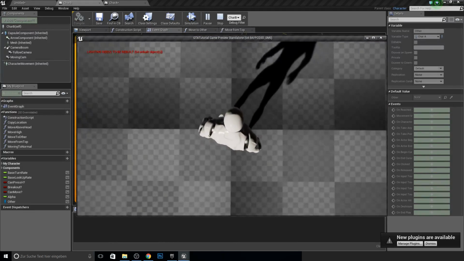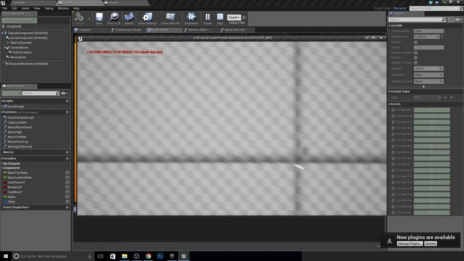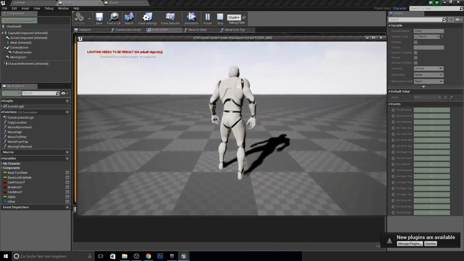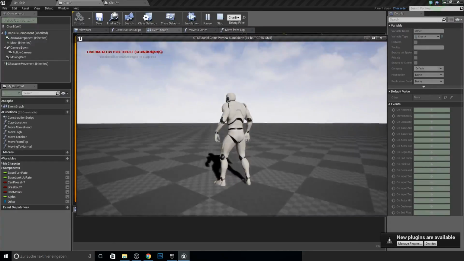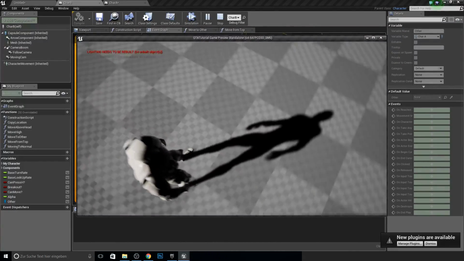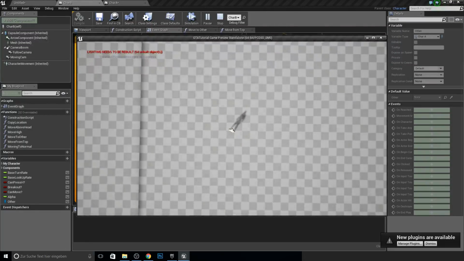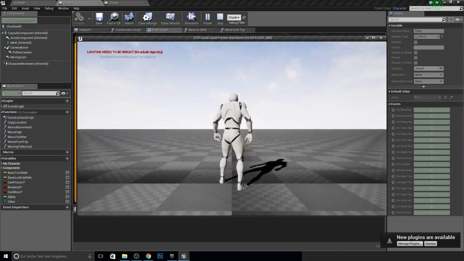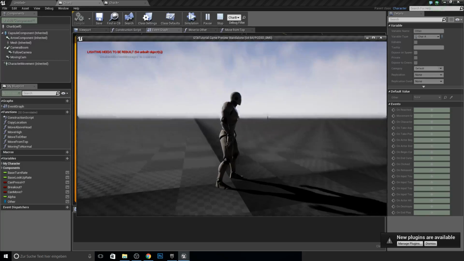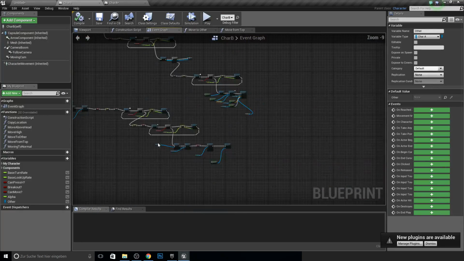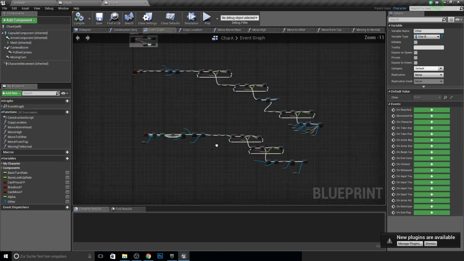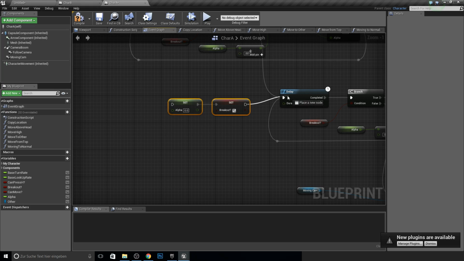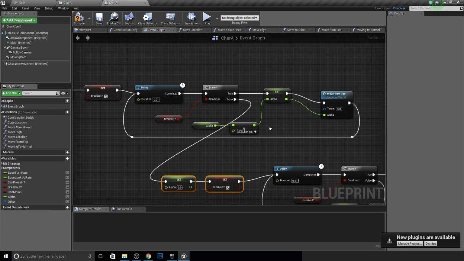So let's see. It goes there and it goes down and it goes here, and now I can move. Yeah, it worked. So let's go back. Goes up, goes to the other, and it's almost finished. So here is the small part where it says move to normal is not working. So this one is the same problem we faced here. So put this in, and now this will also work.